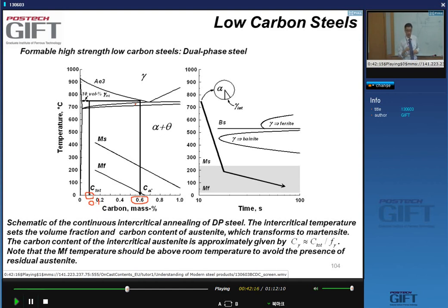So let me repeat what happened. The original microstructure is basically ferrite grains with a little bit of pearlite because I have 0.1. That's the equilibrium microstructure you would have. You heat this up. This pearlite turns into austenite, and the carbon content in the austenite is now 0.6%. When I cool this, this austenite turns into martensite.